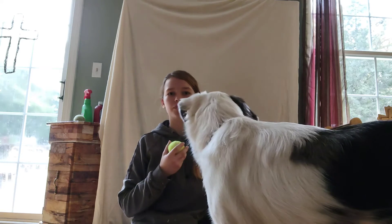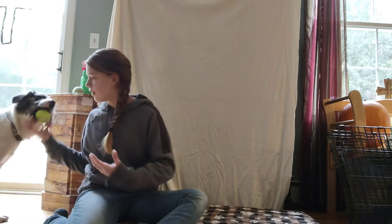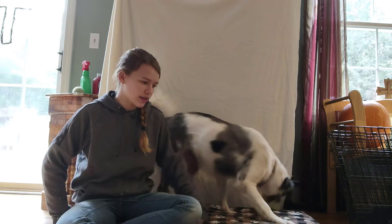My first step is to take the ball and just roll it on the ground, and see how they react to it. Panda is already obsessed with balls — I've already done this training with her. When she started off, I would roll a ball on the ground and she would just not even know a ball rolled. She couldn't see it, so she was probably just a little confused by the noise.